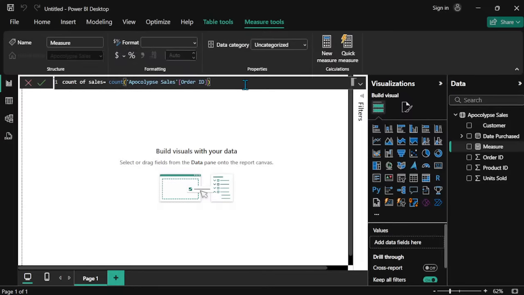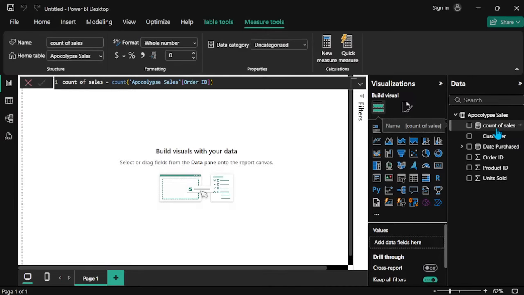Once I complete this, we already see this particular thing. Count of sales is a variable. In the variable, I am passing the count. The count function is getting the count from the order ID. So based on the order ID, each ID has how many sales count. That is our new value. Once I create this syntax and press enter, the count of sales is automatically created in this place. You see that before there was no count of sales, and now the count of sales is present in this place.